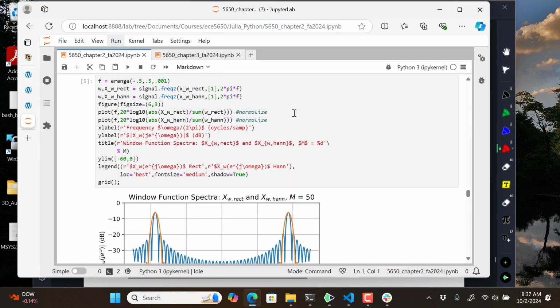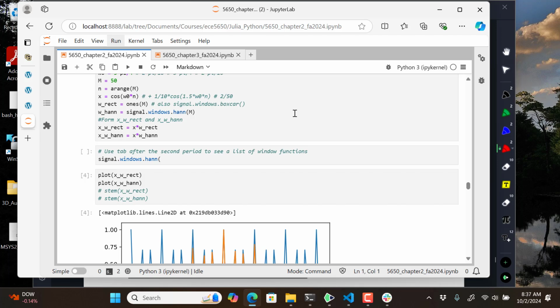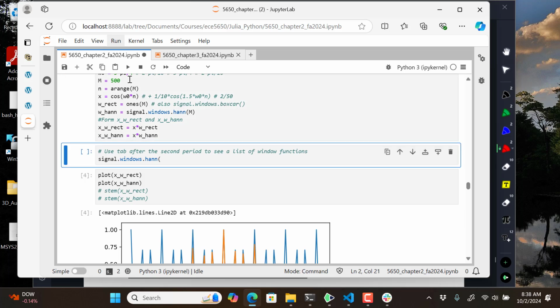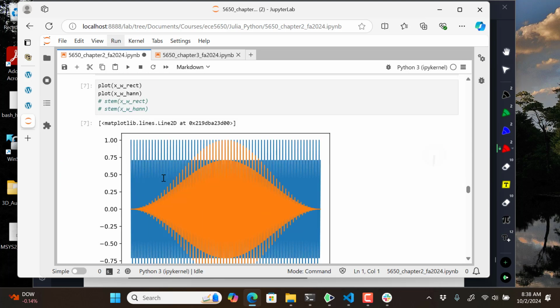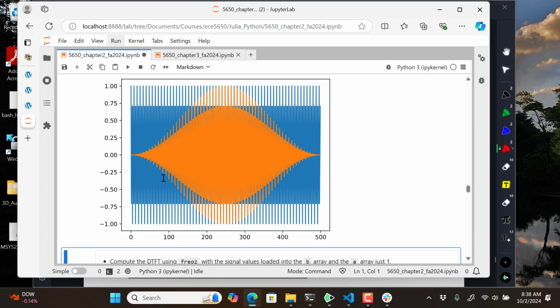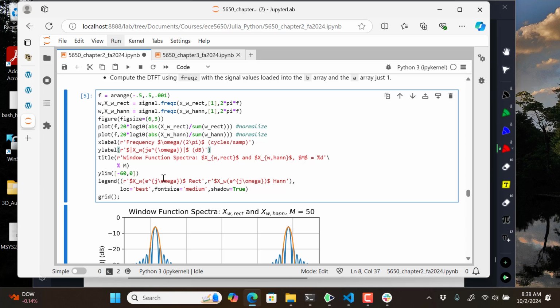So let's just do a variation on this. Let's go up here and see how things would get much better if I made this 500, 10 times as many samples. So now we'll go down in here, and we have a lot more cycles. The window shape is far more discernible, of course, too. But now we do this.